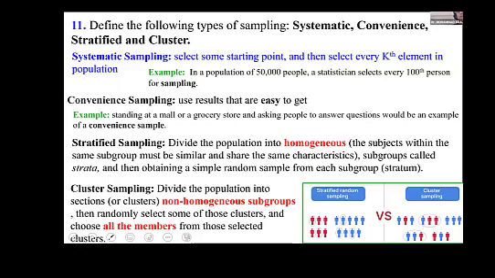Just to have an idea how that works with stratified sampling, the groups that you're looking at are the same. You pick a few from each. But with the cluster, you pick it such that every group contains a random sample that is representative, and you can pick one of those clusters or more than one and keep each and every one of the subjects.